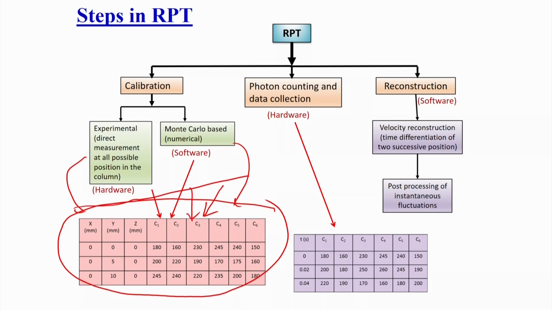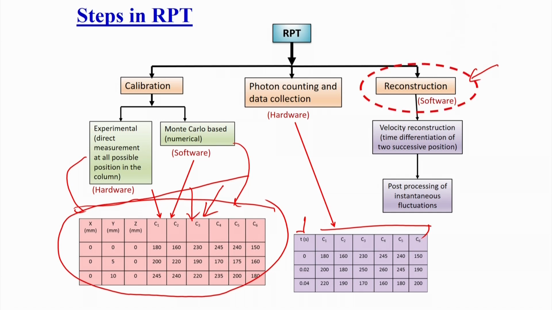In real experiments, as I said, the particle is completely free to move wherever it wants to go. You get the time versus count diagram, or table or diagram. So, now we have these two. The job is to calculate the position of the particle and then the velocity of the particle. So, we want to calculate the velocity, and for velocity we actually need the position, and once we have the position, as I discussed, in the Cartesian coordinate you can do it very simply, calculate the velocity by delta x by delta t, you will get the velocity. The job is how to do the position reconstruction.